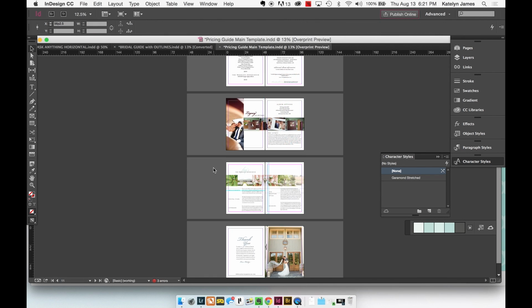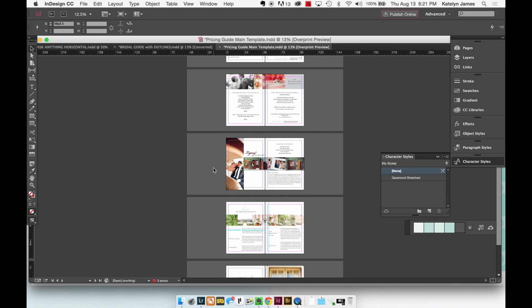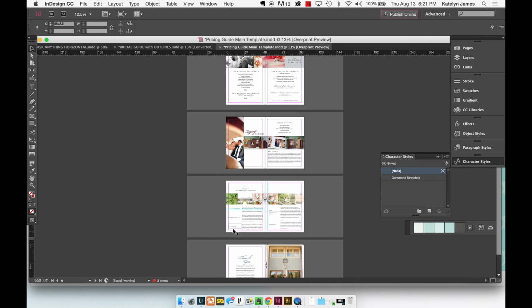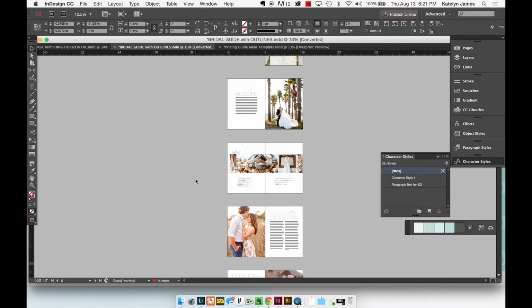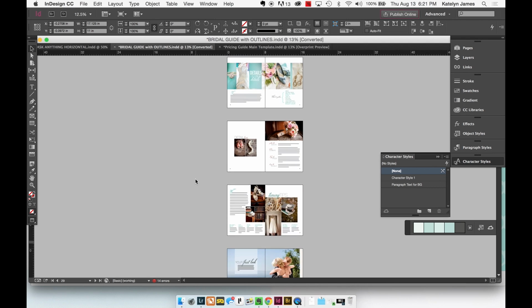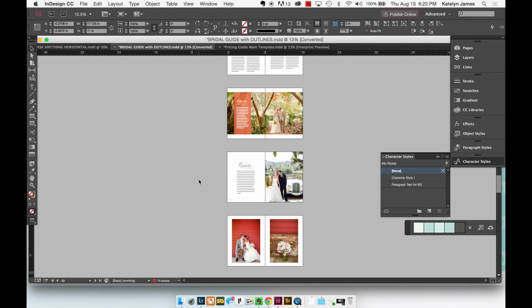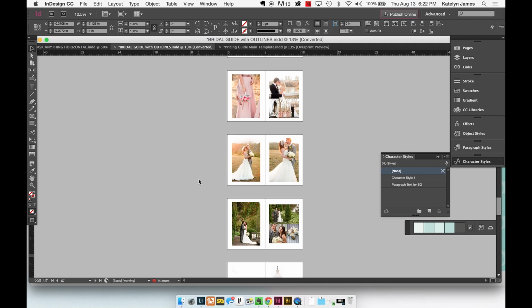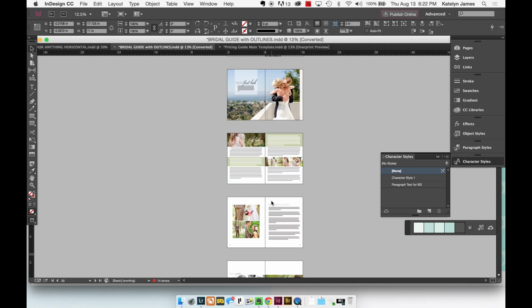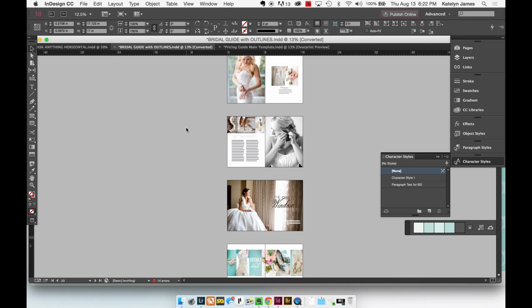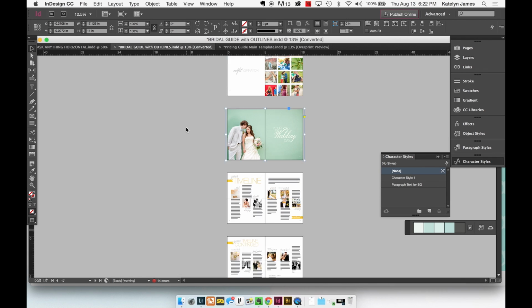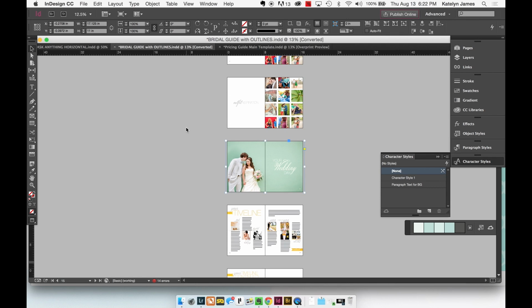All right, guys, so I think we covered pretty much everything you need to know to get started in InDesign. I explained a lot of things in this area, everything you need to know to use our templates at least, and I just want to encourage you that if you loved the pricing guide and you want to create something like this for your own clients, or you loved the bridal guide and you want a massive project to get done, and you've been working on it for 2 years. It took me 2 years to create this, and I finally got it done and realized other photographers need this because our brides love it so much. So if that's where you are and you don't want to create the content, use ours, customize it a little bit so it doesn't use our names or our images, and get this thing done in a week. You know, have something to send to your brides the next time they book.